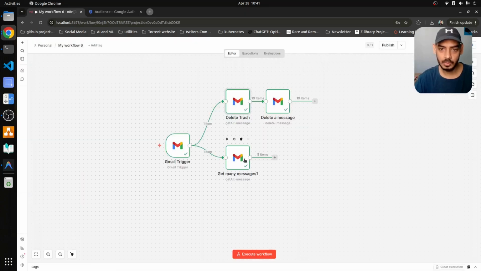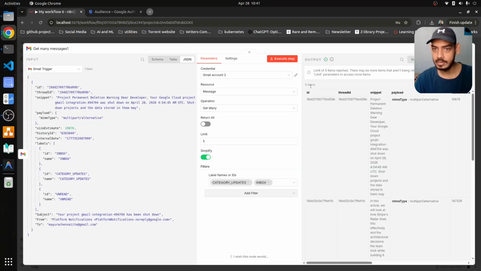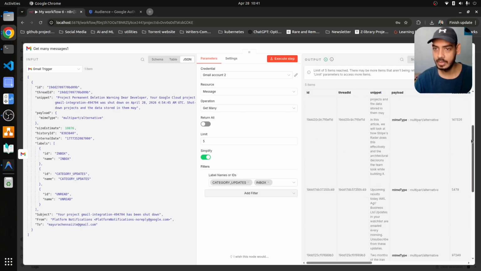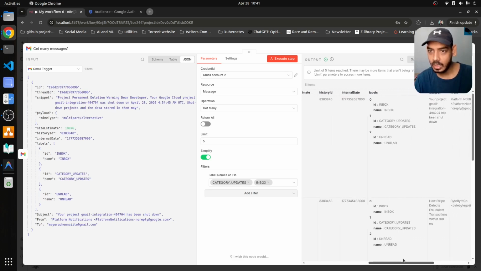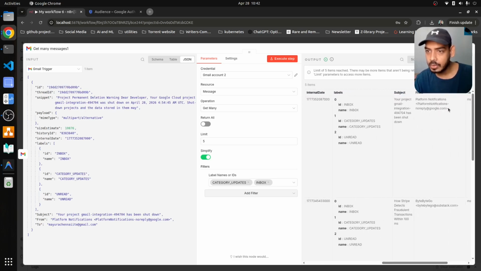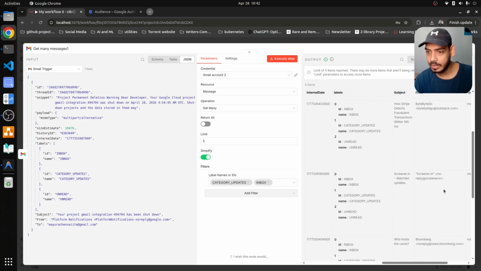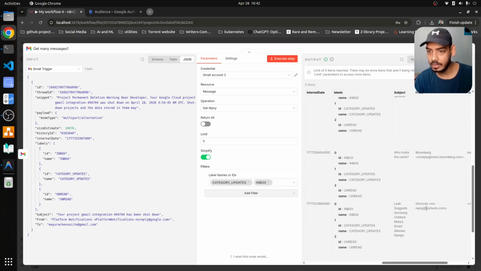Now close this down. Now we can go here, and here we had around 5 messages, and this is the output for those 5 messages. So you can see what was the 5 messages. It was from platform notification, Go, and then Screener.in, Bloomberg, and Gizmodo.